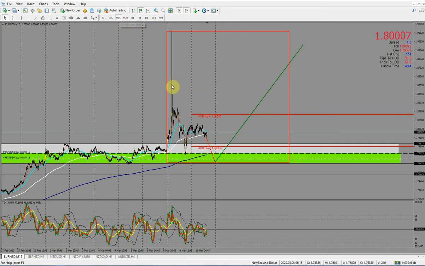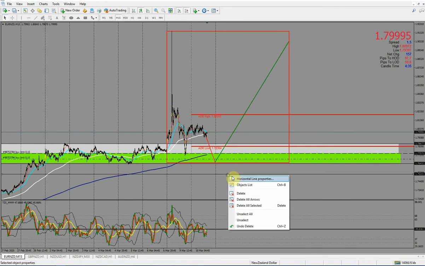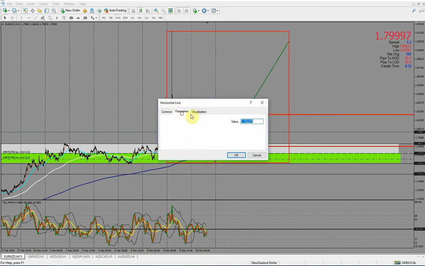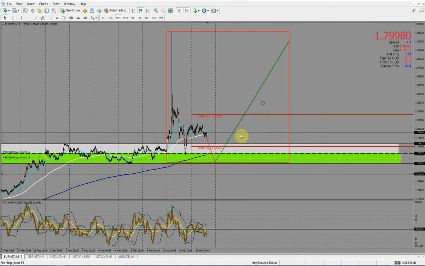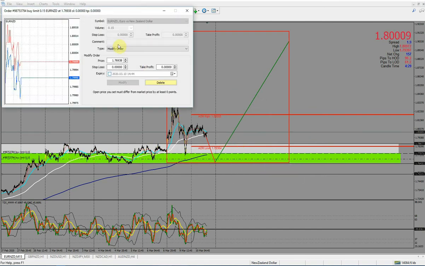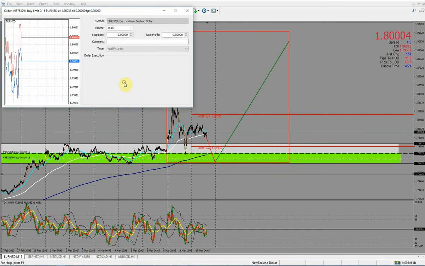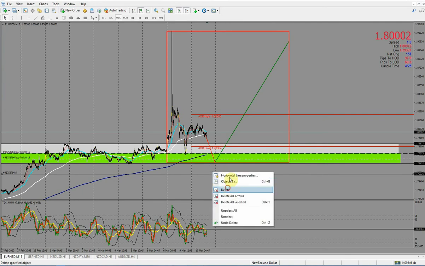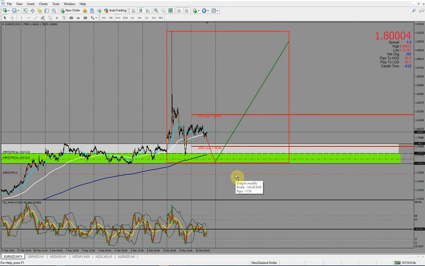So this is my first potential area right here. As you've seen, these are my pending orders right there, and then I'm also going to put my stop orders there. There we go. How many pips is it? The risk? It's a 17 pip risk. So 17 pip risk, this one.